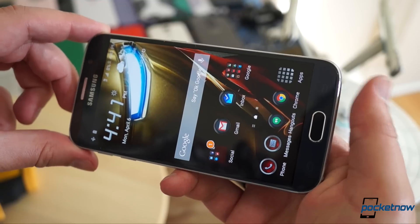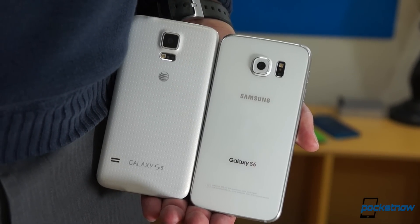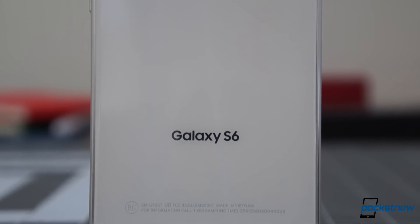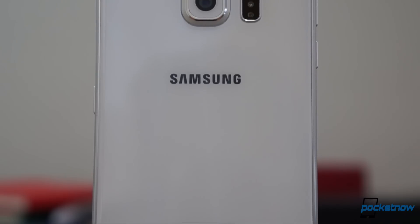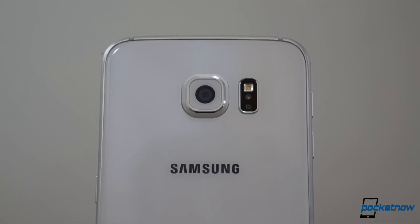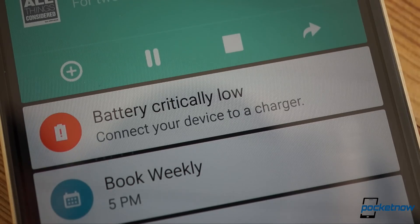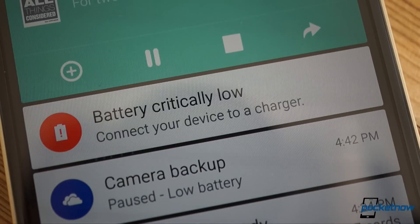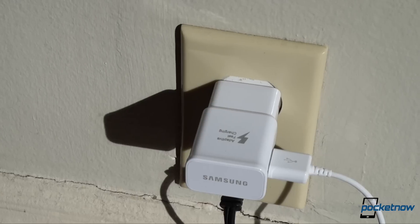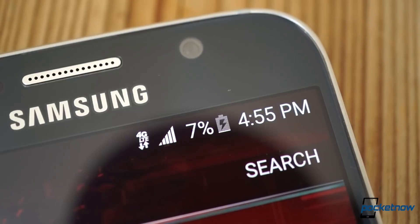What about the much-belabored lack of a memory card slot and removable battery? I only really miss one of them. Expandable storage has been increasingly marginalized by other Android OEMs and by Google itself, and with the S6 available with up to 128 gigs of admittedly pricey onboard storage, I don't think many people will miss microSD. On the other hand, it would've been really nice if Samsung had managed to retain a swappable battery so we could carry a spare around. Despite usually lasting me through the day, our Galaxy S6 never managed to hit four hours of screen-on time between charges, our unofficial benchmark for acceptability. But the phone does include support for both leading wireless charging standards, and it's also one of the fastest charging smartphones we've ever tested, with an adaptive quick charger right in the box that juices it up from dead to a half charge in about a half hour.